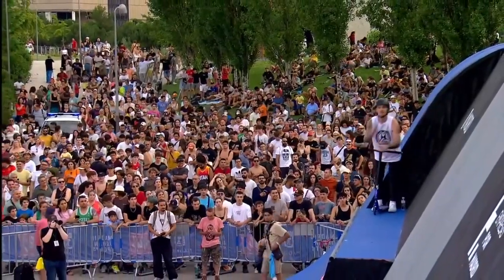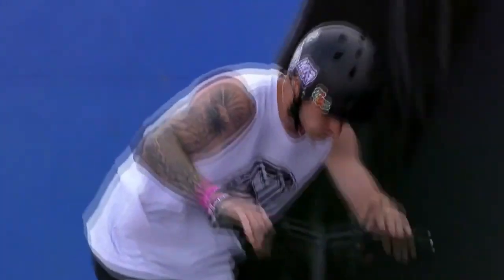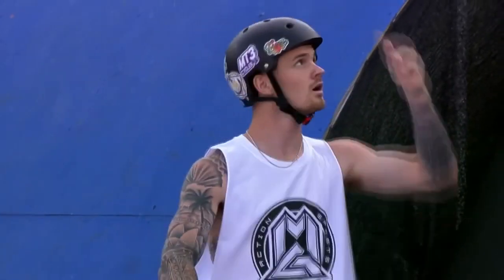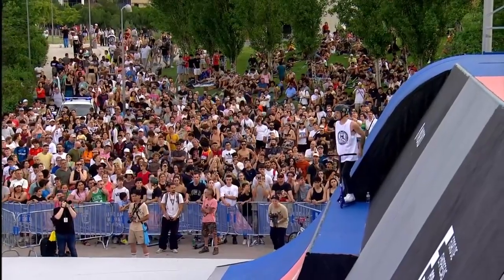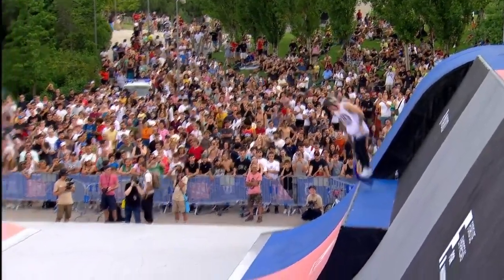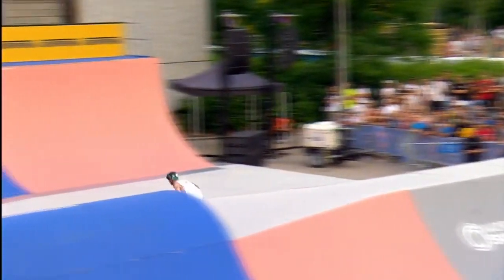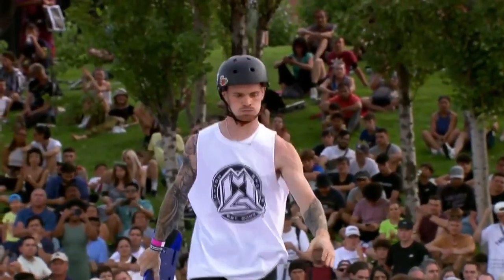That was huge. Looking really, really composed. He's in his element for sure. If he does take gold today, it'll be his fifth or sixth time at this level. And that's really saying something. Let's get ready for that trick attempt. Here he comes on the volcano, setting up for something. Looked like 540 flair, downhill, bar spin — so a three-piece there.